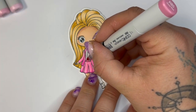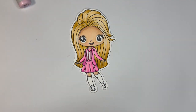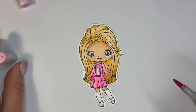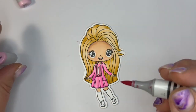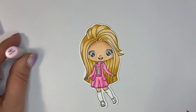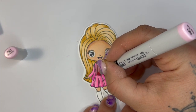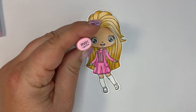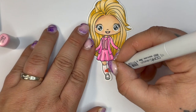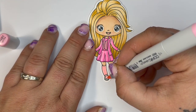So now we're going to do her vest, and we're starting the vest with R85, and her vest and her shoes are going to be R85, R83, and R81. So now I'm moving into the R83, and then finally we're going to end up with that R81. So it has that muted pink, lavender pink tone almost to it. And then now for her stockings, I'm going in with RV21.